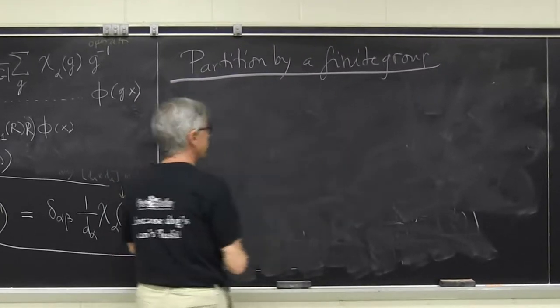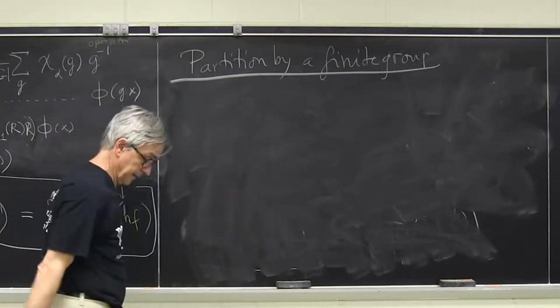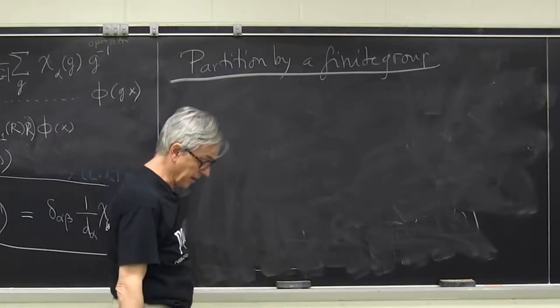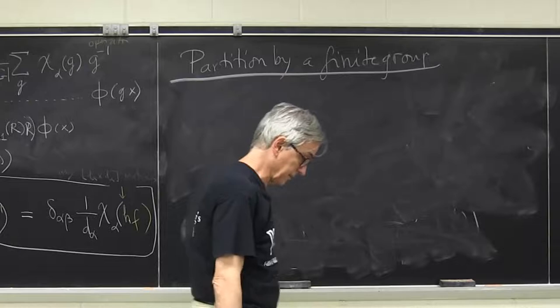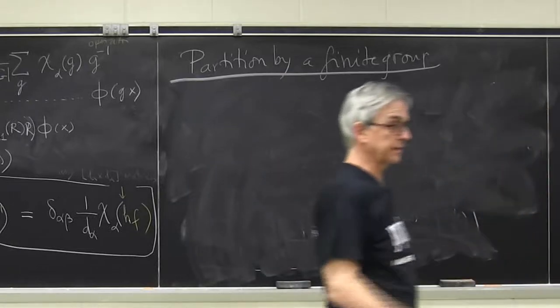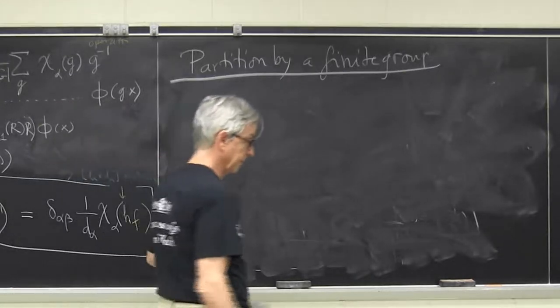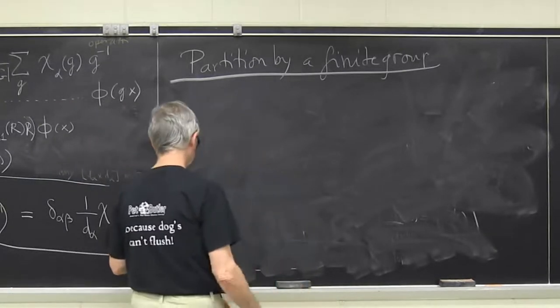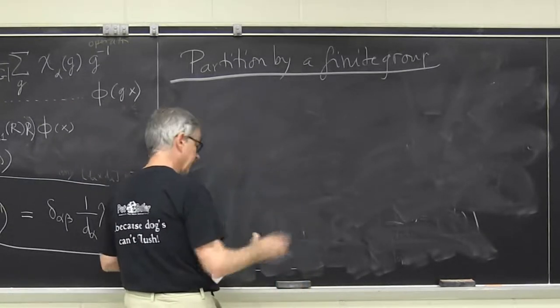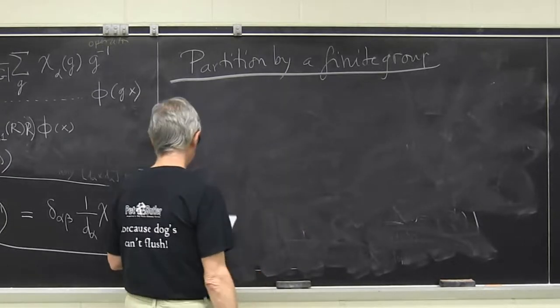I've drawn this picture a number of times, but it says that instead of looking at the whole space, like for this floor, I can take just one tile and describe the operation that I need to do to get to this tile. So I can have one tile and a discrete set of operations, in this case all translations in two dimensions. But in the three-disc problem, it was all ways of cutting the pizza in six pieces.